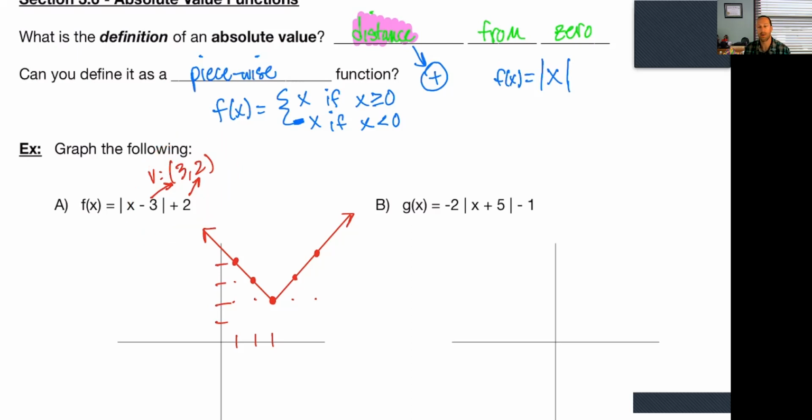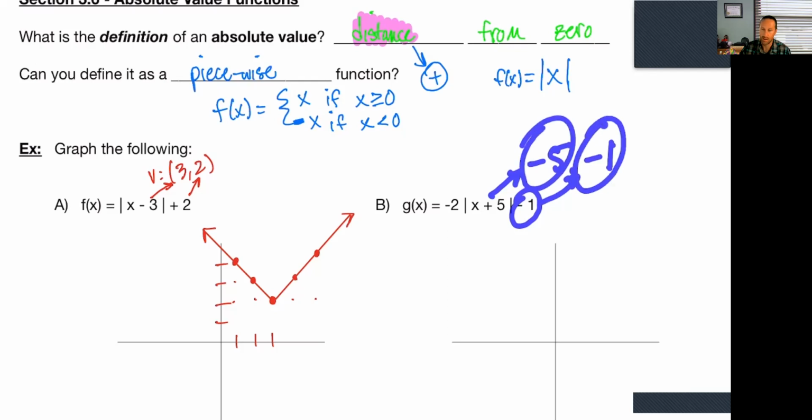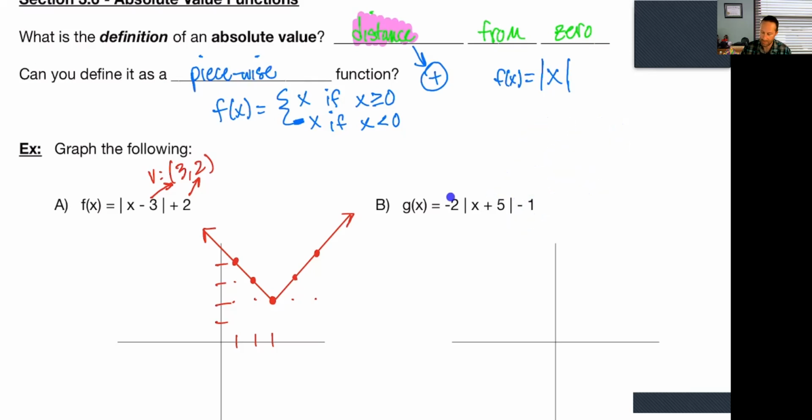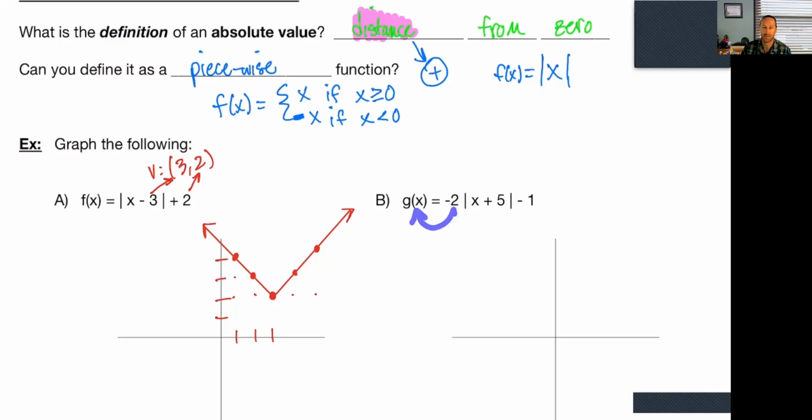So if you look at part B on this, I wanted to give you one more example of it and throw in one extra piece out in front of our absolute values. And notice with this, not only will we have the shift of negative 5, negative 1 for our x and our y, but we're also going to have, again, since this is not inside with the x, it's going to affect the y's. And remember, y's are y's. We do what it says.